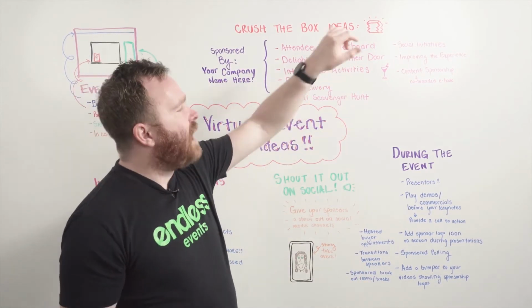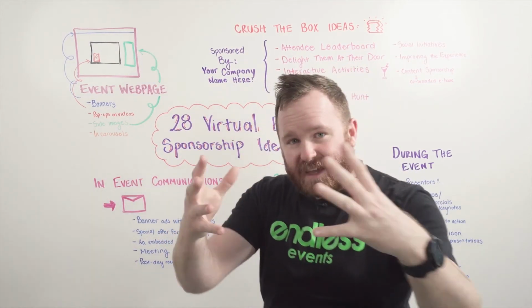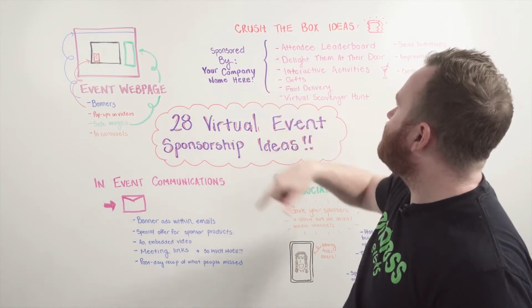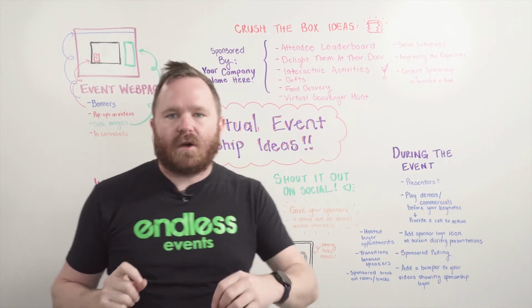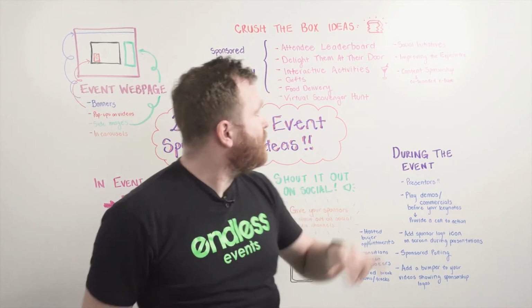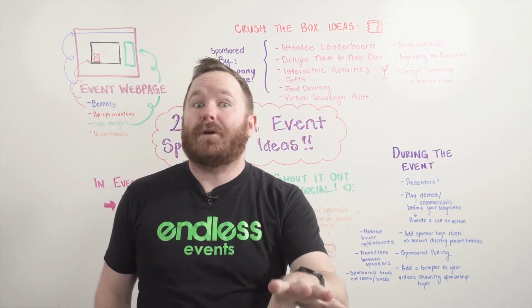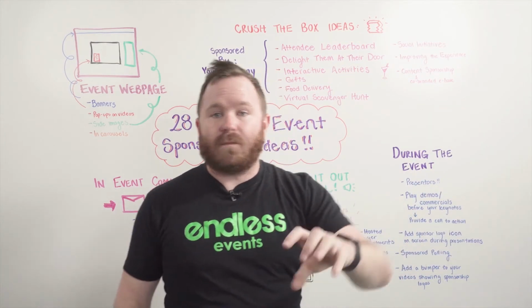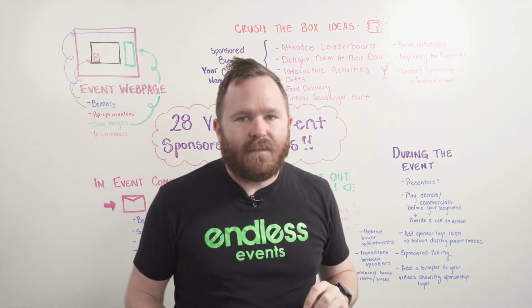All right, now we're moving into kind of what we call the crush the box idea. So instead of thinking outside the box, let's just crush that box altogether and start with some really cool, unique ideas. One of which is creating an attendee leaderboard. So when it comes to engagement and gamifying your entire event and you have a nice, huge leaderboard, let's go ahead and get that sponsored as well. Maybe, for example, the winner gets an XYZ product that's brought to you by the sponsor, or maybe is created by the sponsor. Next thing to consider is delighting them at the door.